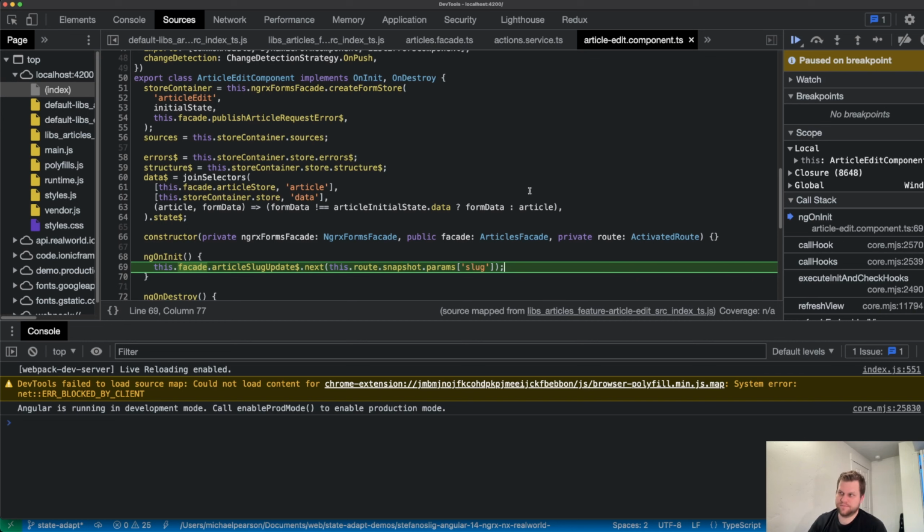Because then, I mean, I would have created it here in this component, the store itself, and I could have still done this. So that would have been easy. I think it's fine. I think it would have been fine.